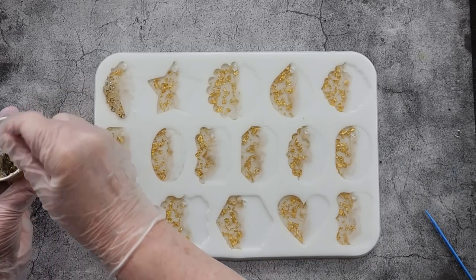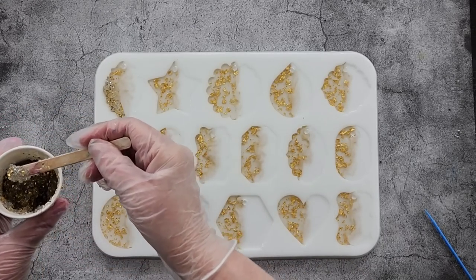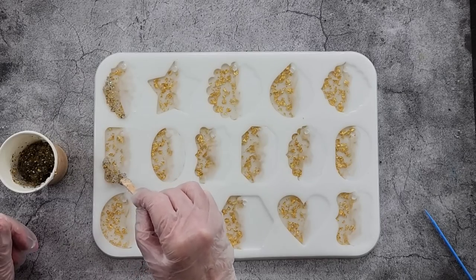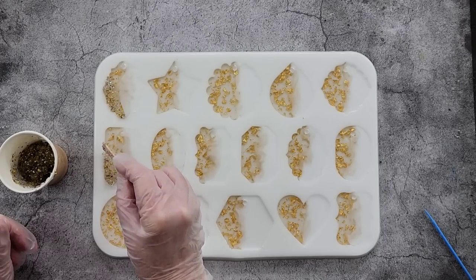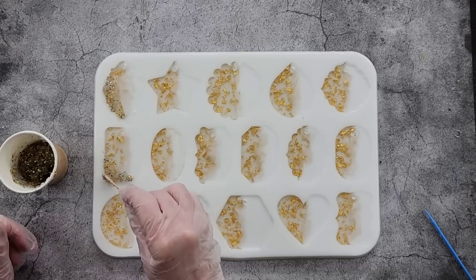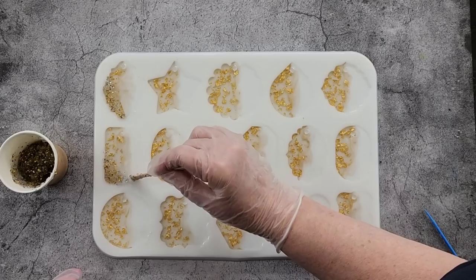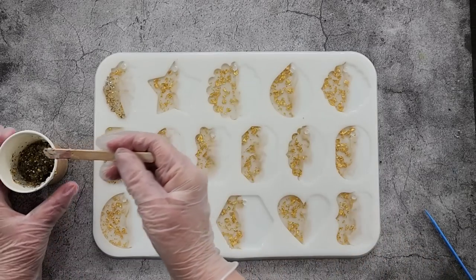All right, are we ready? Let's do some more. Now, I haven't given these any pre-thought as to where things were going. I just thought, oh, I'm just going to make it up, and we'll just see how it goes when I get to it. So I kind of want to make it like a little bit sort of thinning out on the edges here, like this. Again, I can't see where my mold's ending. Like so. I think that's it.